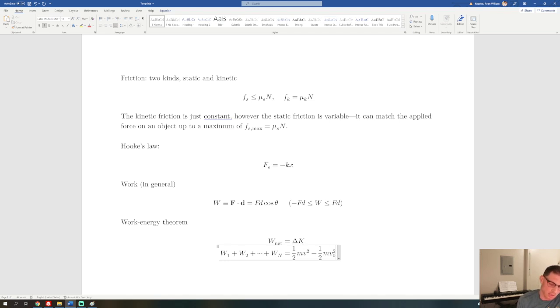So then let's, what do we want to do? Probably define, yeah, so you could think of the net work as being the work done by the net force over the displacement of the object. But more often than not, because of the way we're given problems to solve, we have to break it down into the different works being done by the different forces. But that's fine. That's a fine way to think about it.